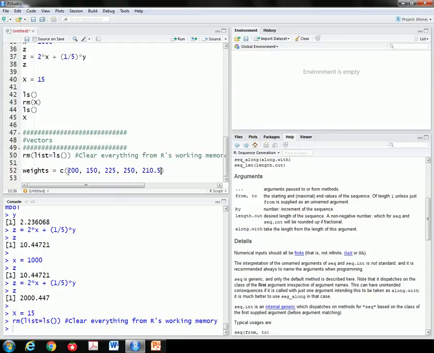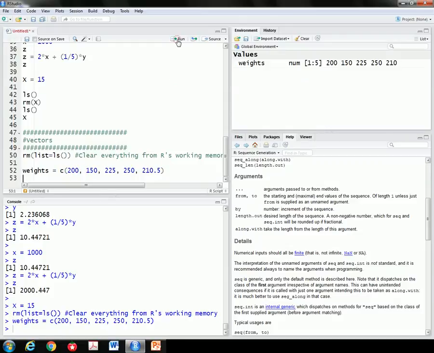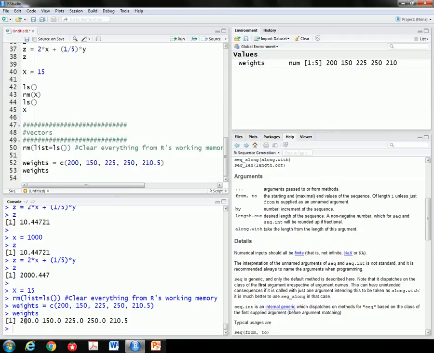These are 5 different elk. I've created this vector using c, and I separate each of those values using a comma. Run that, and now I call on that vector, and it returns those values back to me.